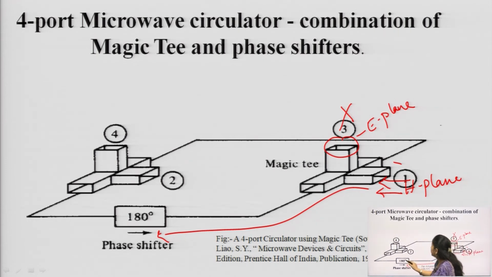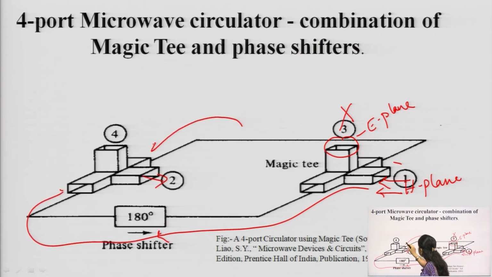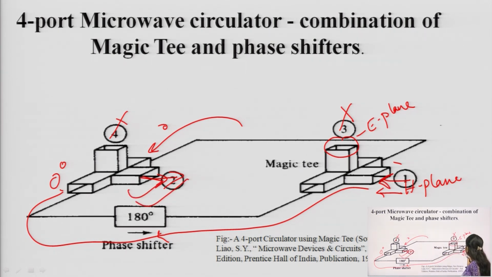And here also the signal is coming from port 2 with the same phase, but it will never go there, because when it comes from the E plane, the phase difference is out of phase. If the signals have the same phase, they will come out of the H plane. That is why we can say the signal that goes inside at the first port will be received only at the second, not at the third and fourth.